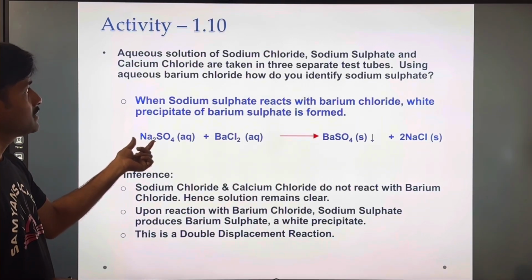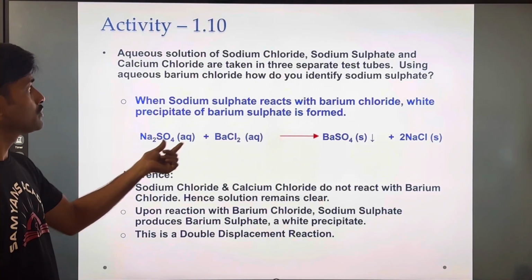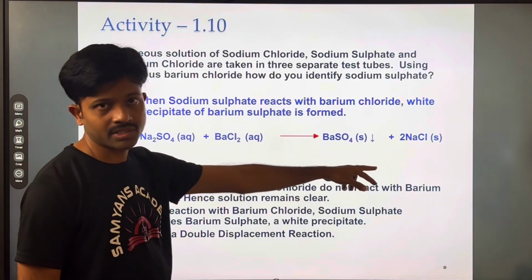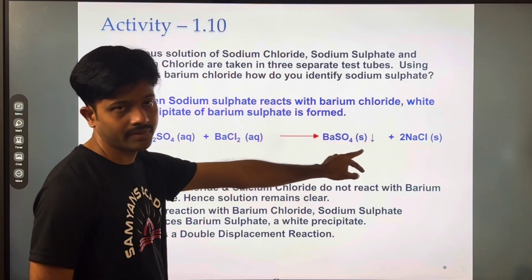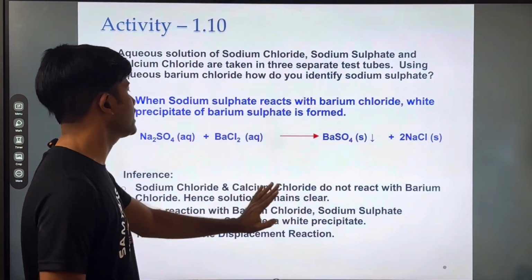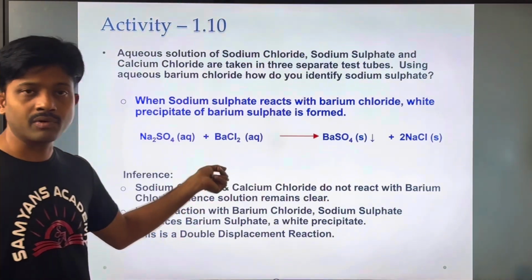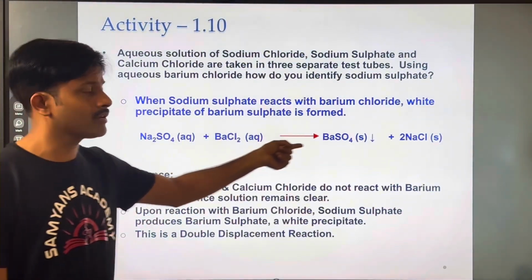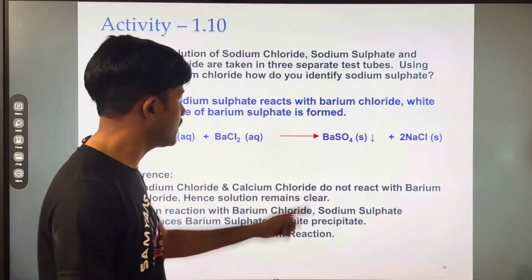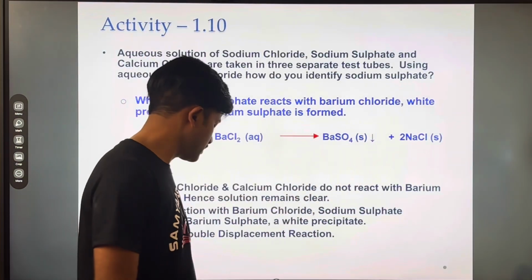So next is activity 10. In this reaction, when you add aqueous barium chloride to sodium sulfate, what will you get here? You will get barium sulfate precipitate and sodium chloride. The barium sulfate is a white precipitate. So what is the type? What observations can we write? It is an example of the double displacement reaction, and we can also call it a precipitation reaction. Here we observe a white precipitate formed due to the formation of barium sulfate, right?